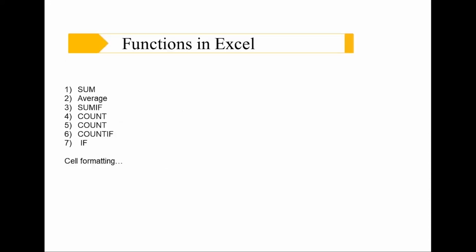Then there are some functions present in Excel like sum, average, SUMIF, count. You have COUNTIF, you have IF. These are some of the functions that are available. These functions help in the formatting of the cell, or maybe in the functioning of the cell. For those purposes, these functions exist in the cells. Okay.